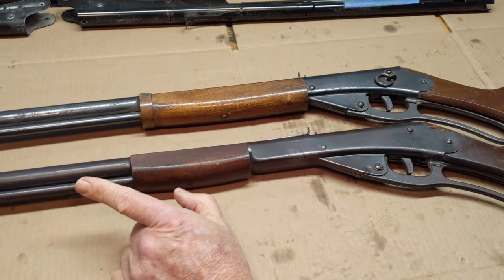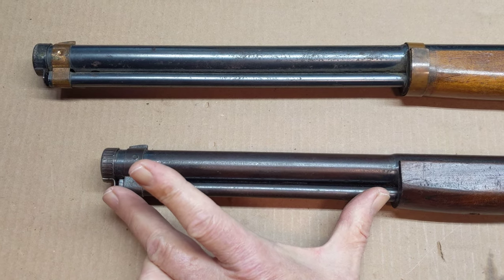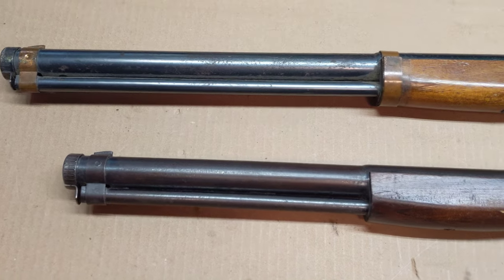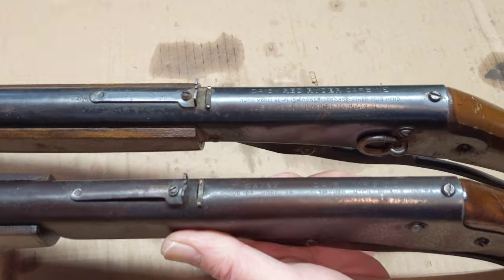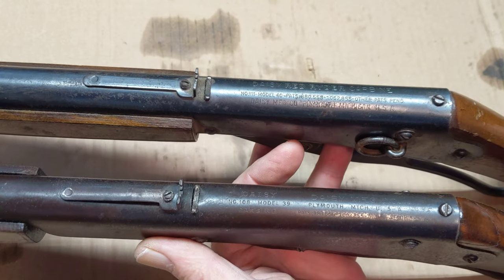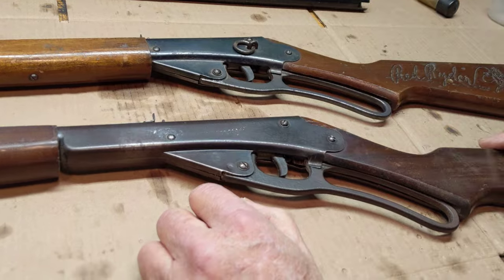That was the system taken from this gun and incorporated into the Red Ryder design. You'll also notice that the Model 39 has a slightly shorter shot tube at the front end — it utilizes the same shot tube that fits the Daisy 75 and some of the other small frames built later. But it shares a lot of common characteristics with its larger brother. Both neat guns. You'll notice that both of them use the small stock screw, because Daisy wasn't big on spending money putting different screws in different guns that are essentially the same.